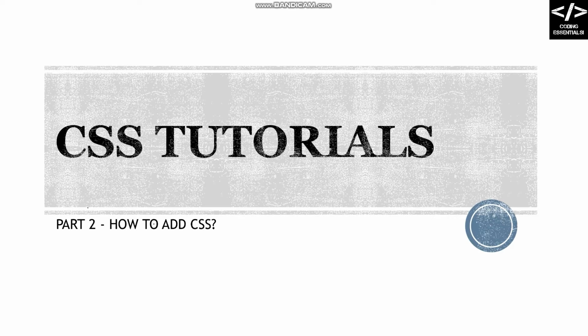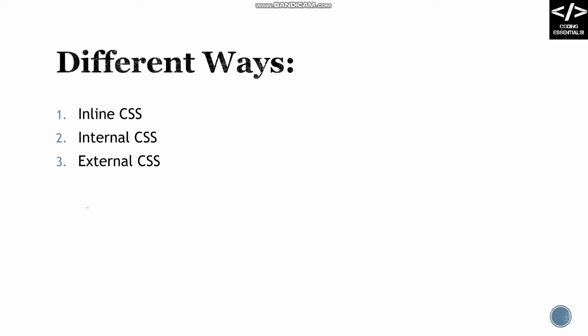Today we will learn how to add CSS into a HTML file in different ways. So let's get started. Basically, there are three different ways in which you can add CSS into your HTML file, or in other words, you can stylize a HTML file. The first one is inline CSS, the second one is internal CSS, and the third one is external CSS.